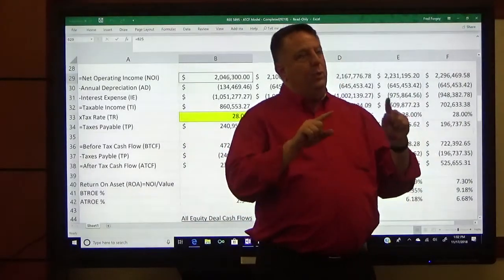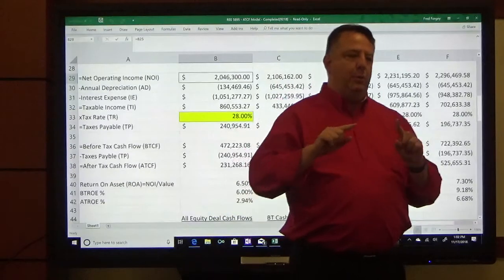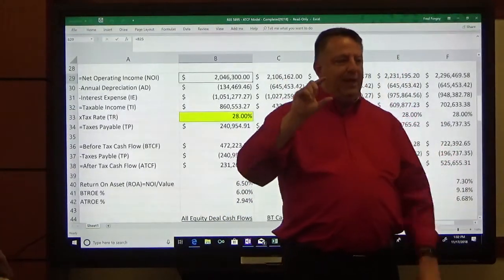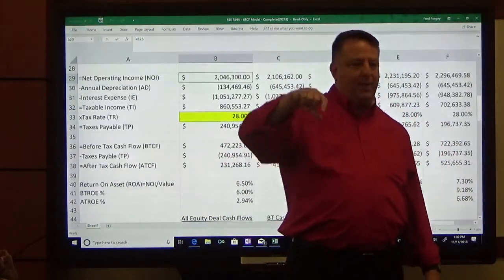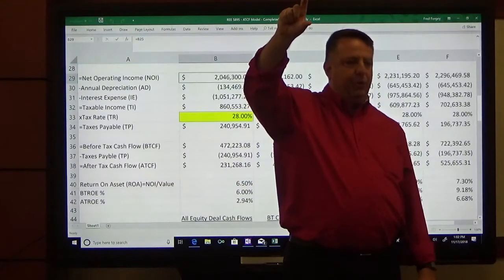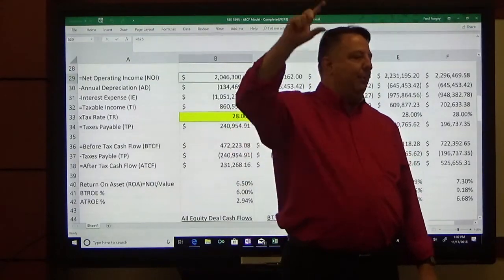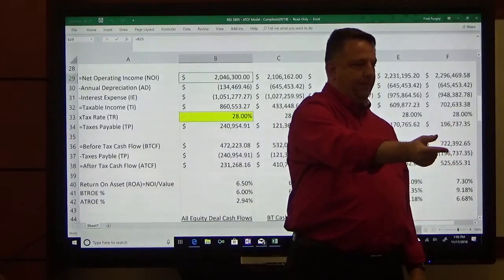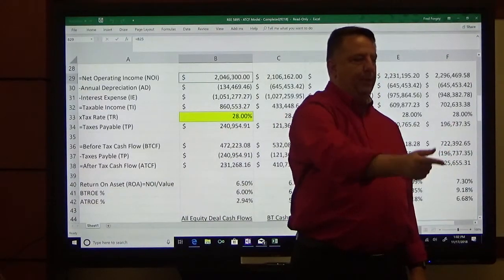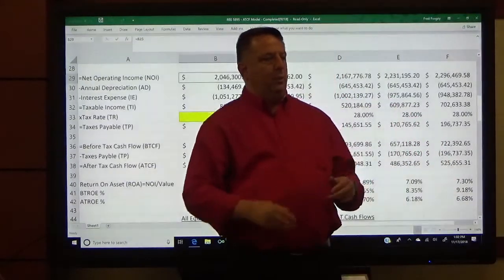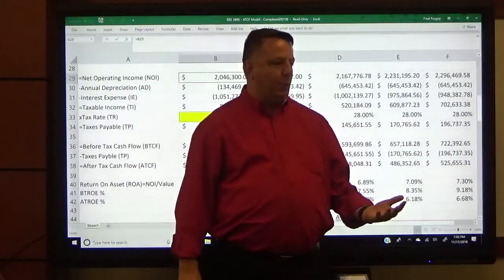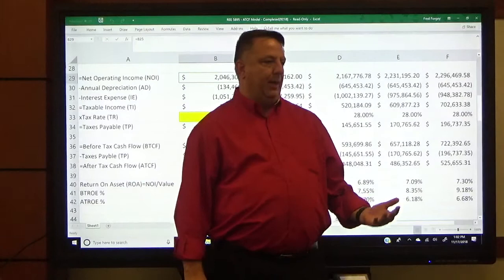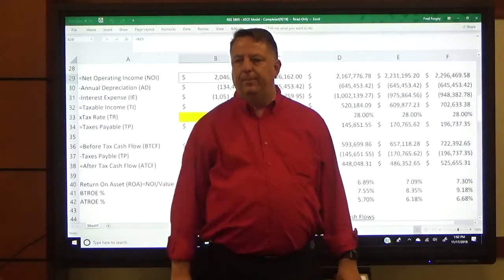And you can use not only the value, but also the relationship of the value. If they've allocated it as 30% land, 70% improvements, you can simply apply that percentage allocation to whatever you bought the property for. That's exactly the ratio we use. So that's yet another way that it can be established. Okay, go ahead.